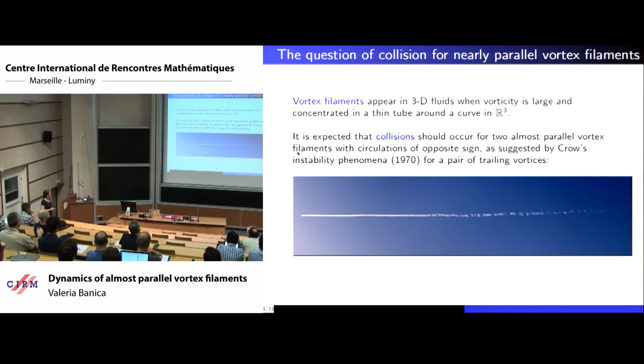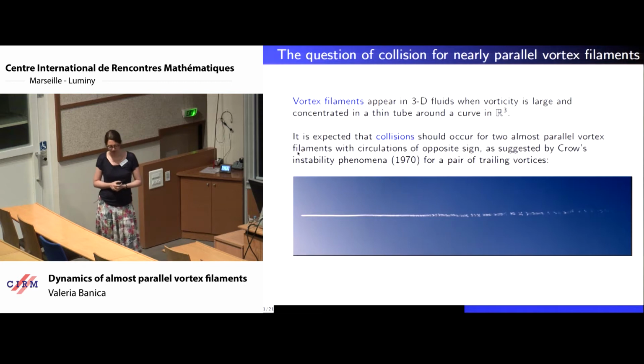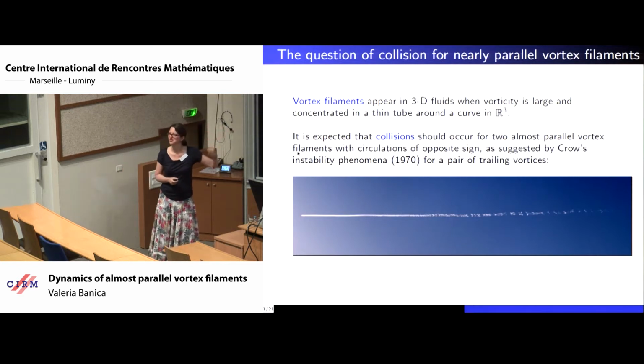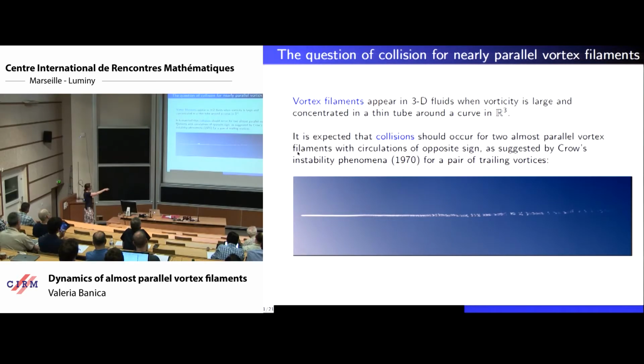However, one situation where such a collision of vortex filaments can be seen and expected to be derived mathematically is the one that appears in the contrails of an aircraft. I put a movie just right after, which will be more clear. You have the aircraft, you have the two contrails, and initially there are two straight lines that evolve in time, but that eventually cross, collide.